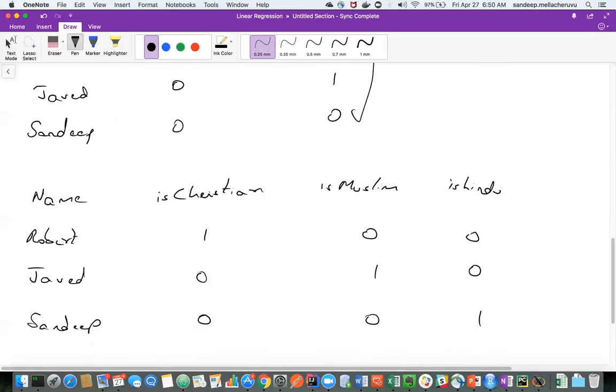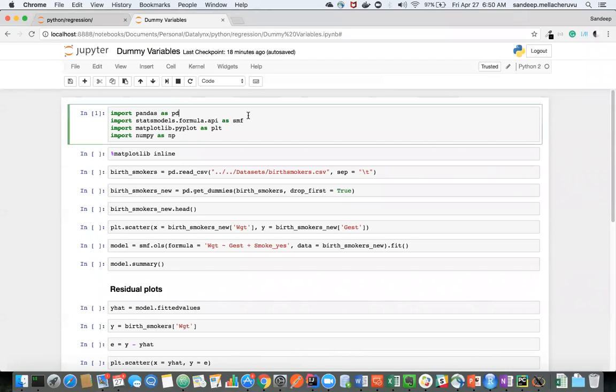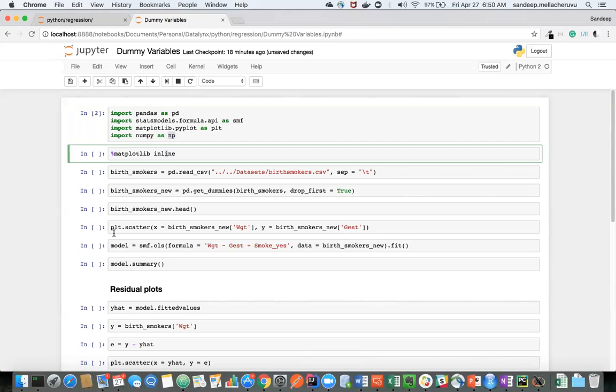Now, let's see how it goes in Python. I'm loading the data set. Imports: I'm still using the stats model formula API, and for any plots I'm using matplotlib. And NumPy is what I'm using for any mathematical calculations, scientific mathematics.